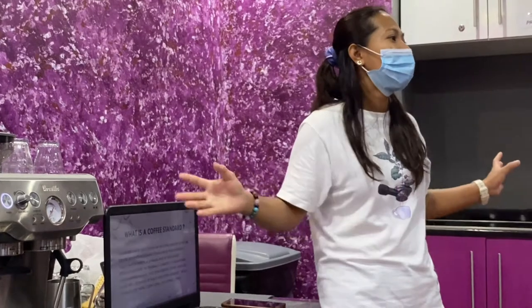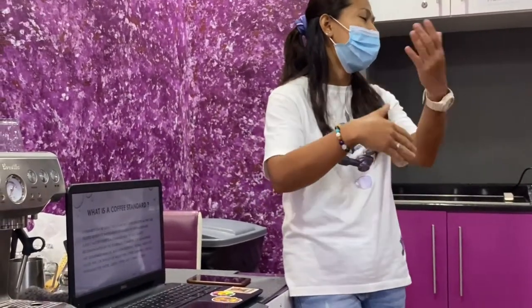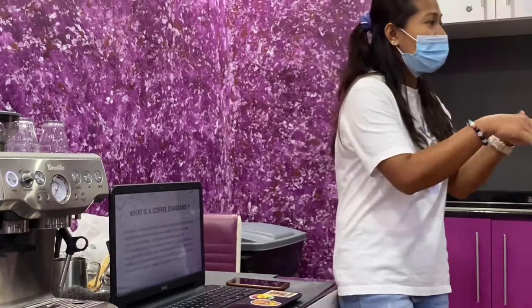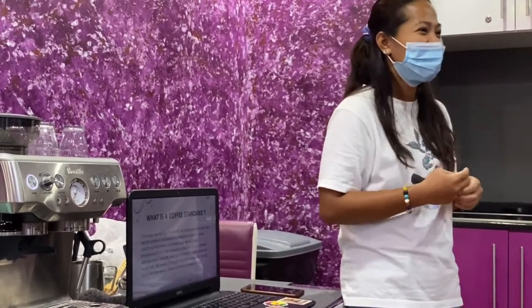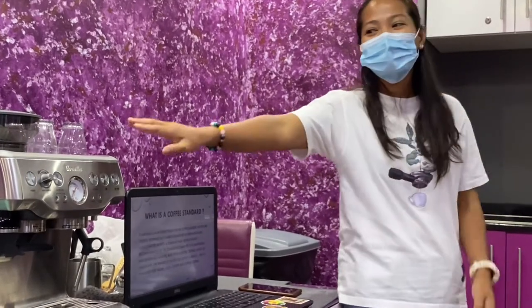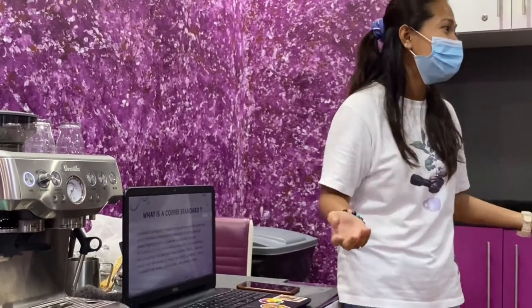But again, right now we're doing an introduction. So, all machines are good enough. They're working. They're okay. But when you go to another level, there are specific machines intended only for the specialty, for the competition level, for the coffee shops, for commercial coffee. The first commercial coffee machine that I used was the Simonelli Appia 2. It was also my first time to use this one back then. But all machines are working well.